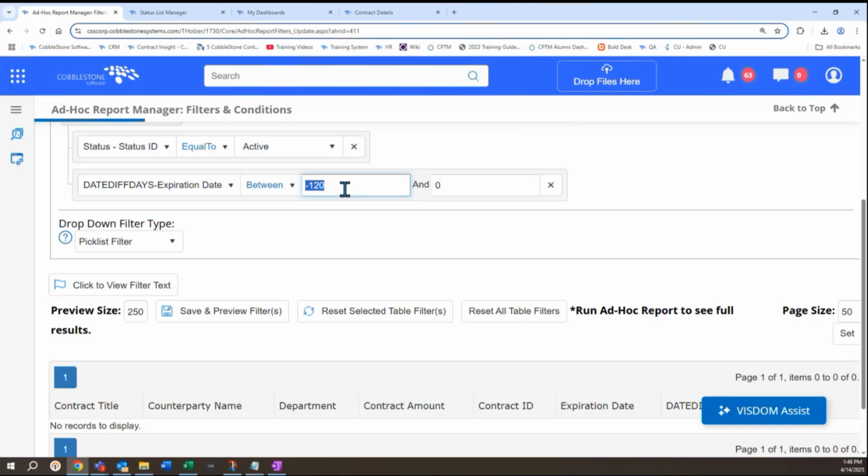This is how you build it. The smallest date first, and then the largest, and I'm going to look within this date range, and the number is always going to change day to day. Hope this makes sense. This is how we build rolling date periods, and they are very, very common.